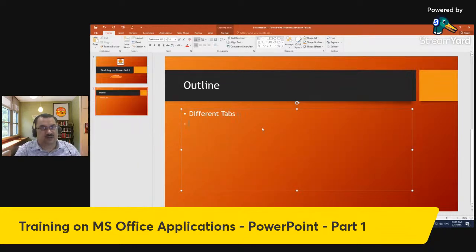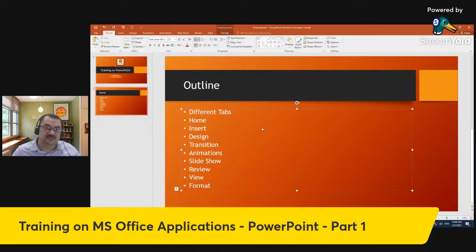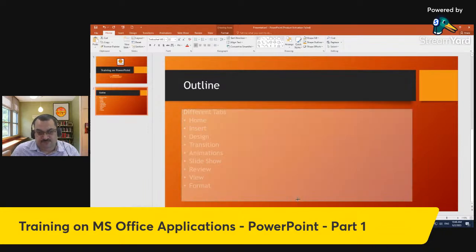Okay, what are the tabs? Home, insert, design, transition, then animation, slideshow, preview, view, and then format. These are my points of discussion today, which I'll be discussing one by one.